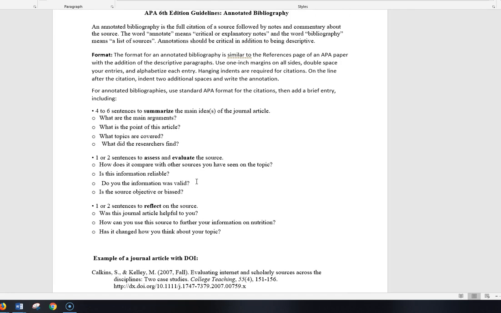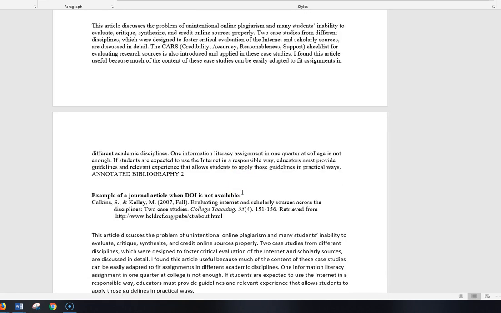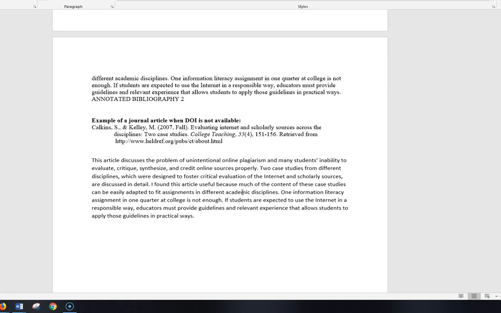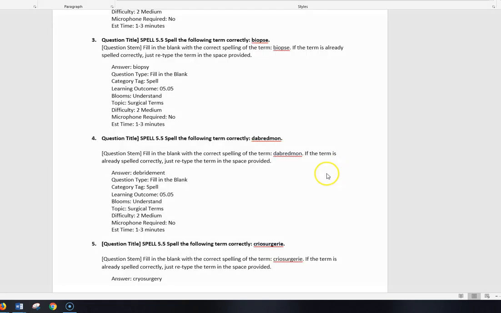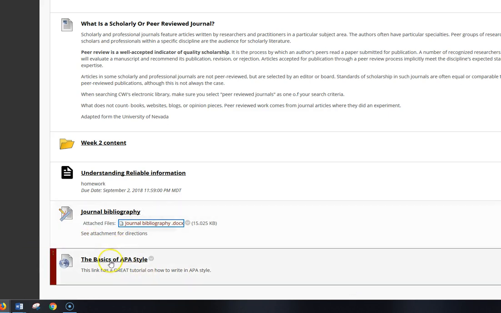In addition, you are submitting this through Safe Assignment, which means you are submitting through a plagiarism check. And so you really want to make sure that the language you use is your own language. In addition, you'll notice there are absolutely no quotes in this. You should absolutely never use quotes when we do this type of information. This is about you synthesizing the material that you've read into a meaningful way that puts it into your own language.